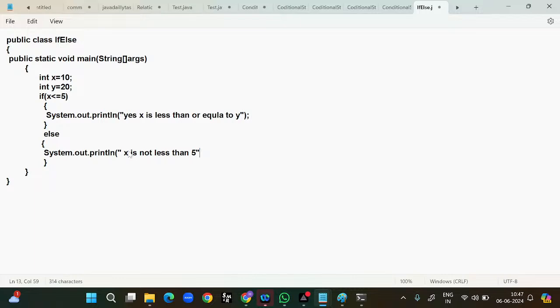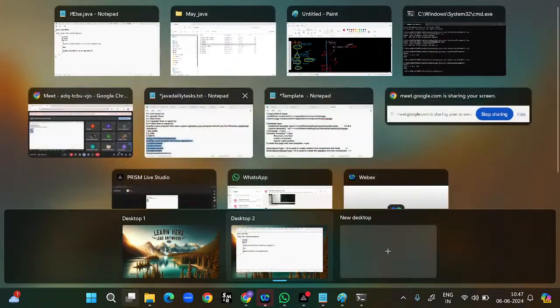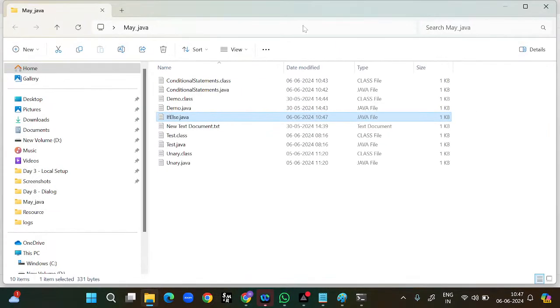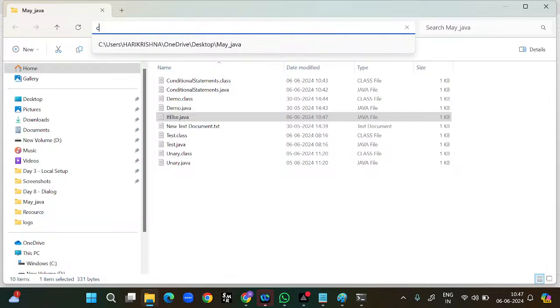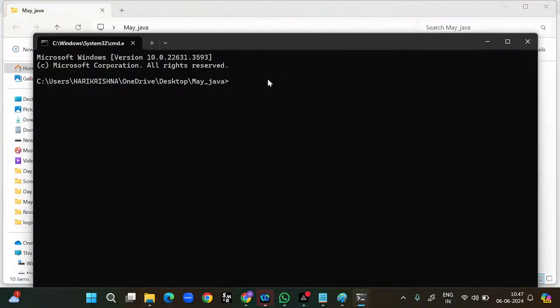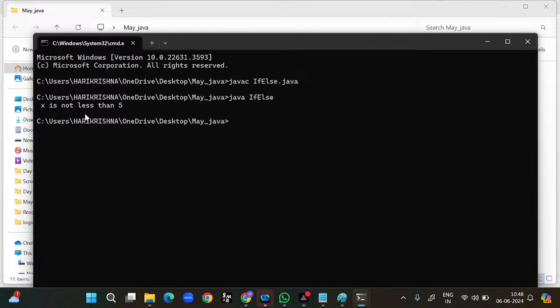So I would like to take this one, saving the file. Where our file is, simply go there and open your CMD, and compile your file, IfElse.java. Our file has successfully compiled. Run it with java IfElse, and you can see x is not less than 5.